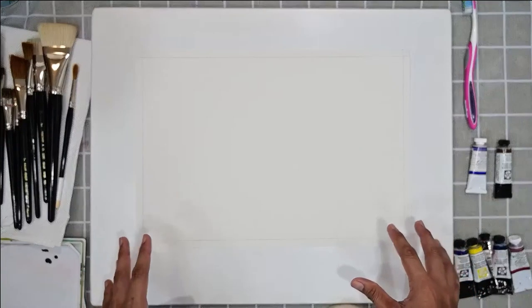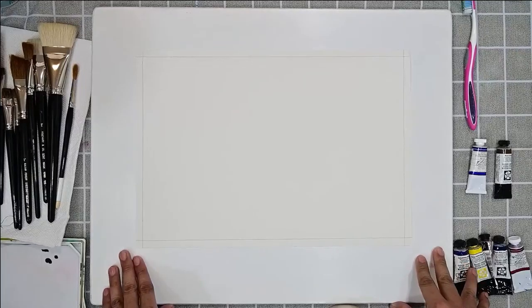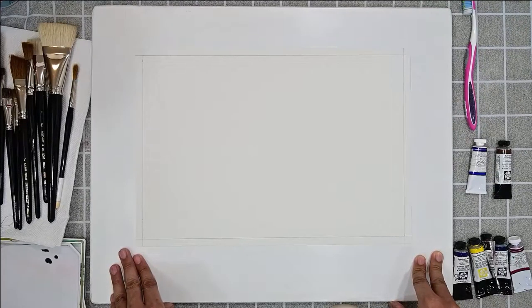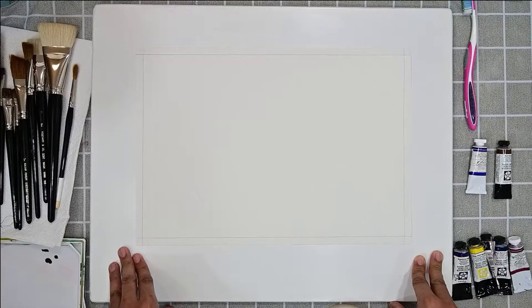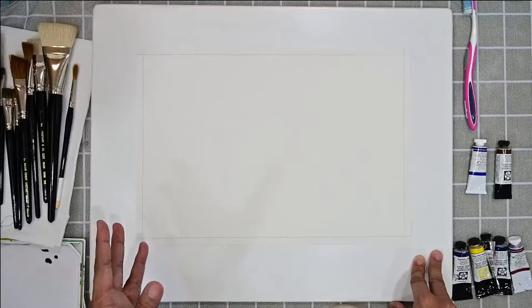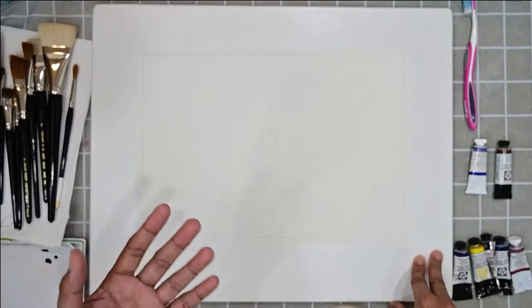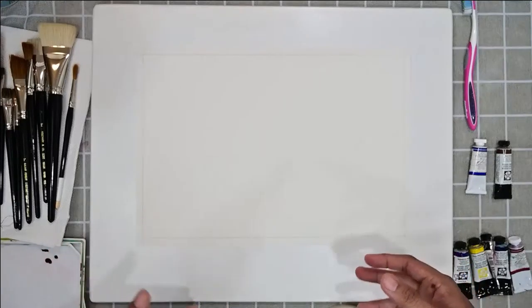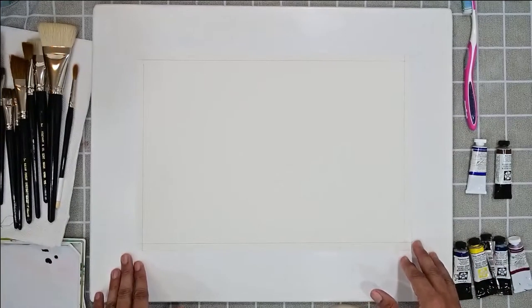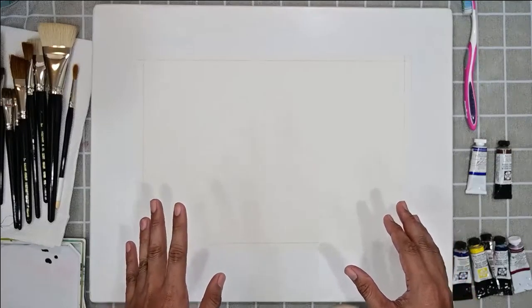But for this specific lesson, we need to extend the drying time of our watercolor painting, especially if we want to paint wet into wet. And that is exactly what we need to do so that we can make a smooth transition of colors when we're playing with the paint on the paper. The longer the possibility to blend the colors, the better. And that will only be achievable if we control the wetness of the paper. We can make the paper stay wet a little bit longer than usual. And for that to happen, we need to wet the paper from the front to the back.